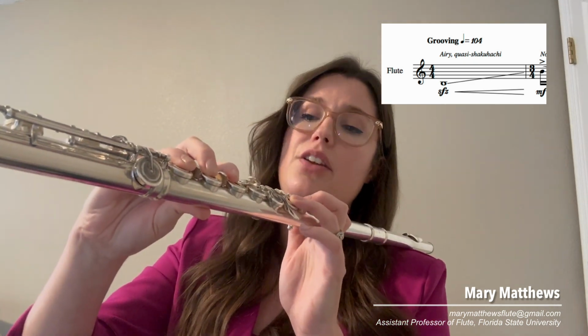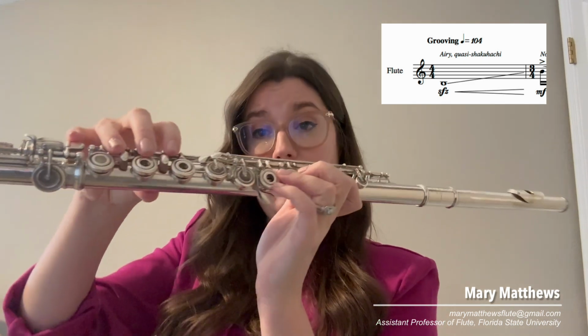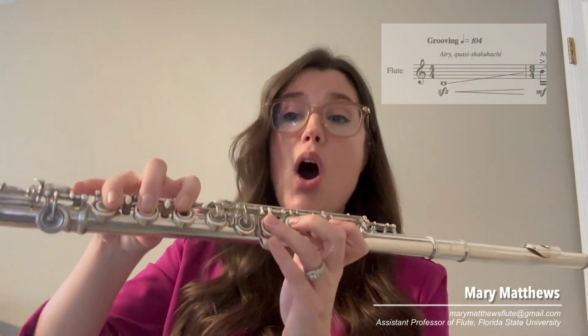The first bar in the entire piece starts off with an extended technique. He tells us to start off with this low B with an airy quasi-shakuhachi flute sound. It's also marked sforzando and then followed up by a glissando that we want to create by slowly pulling our fingers off of the open hole of the flute. In attacking the low B with that sforzando and airy sound, I would use an articulation that's a little higher up on the hard palate. So then the next part of this practice, of course, would be the glissando, where we gradually slide our fingers back while keeping the keys depressed off of the open tone.